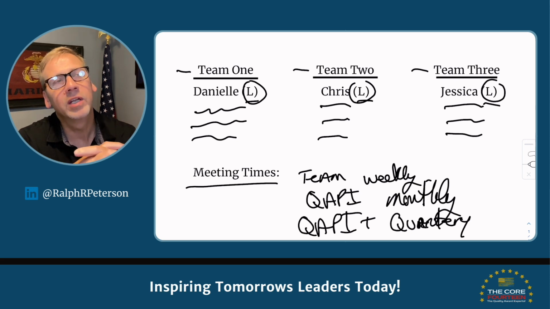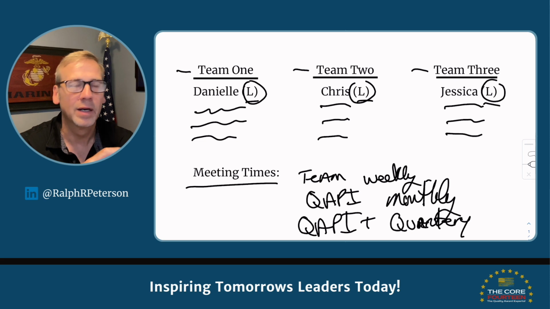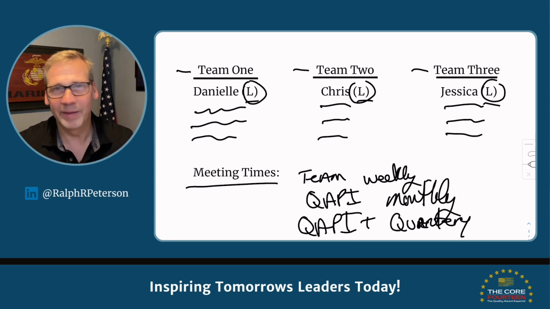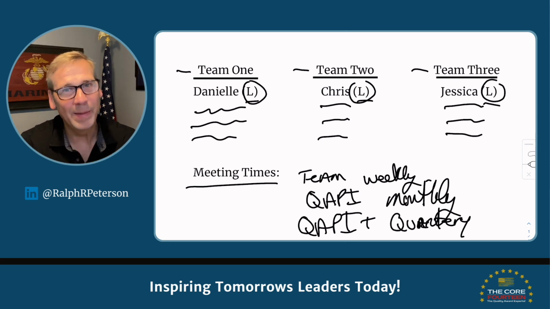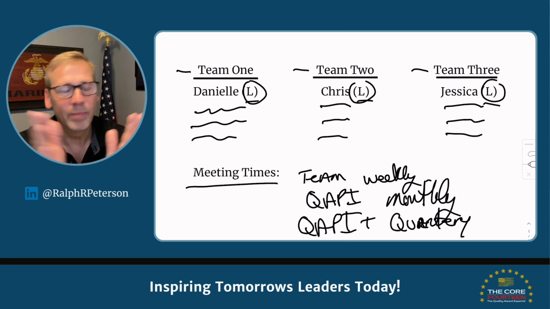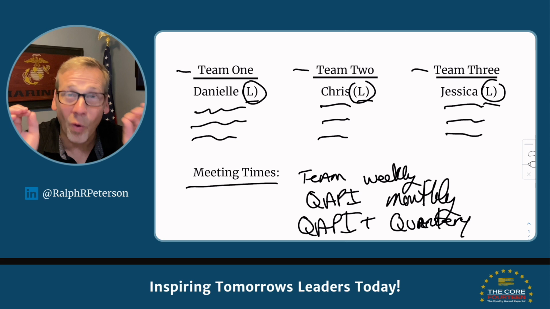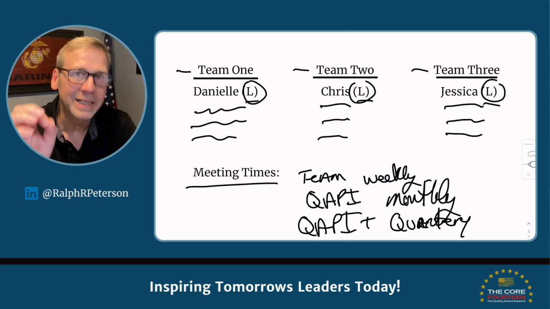But then on a monthly basis, all the QAPI team leaders get together. We used to, when we first started this, have the entire QAPI teams all meet together. The problem with that is it's really hard to get a lot done when you only have a limited amount of time, a 60 or 90 minute meeting on a monthly basis, and we're asking people to report their findings. If you have a lot of people, it can be really challenging. So we've reduced our monthly QAPI meetings to only the team leaders attending.